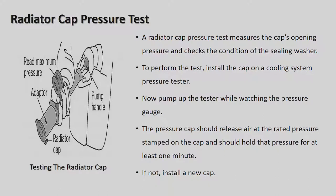Okay. Radiator cap pressure test. Alright, so you've tested your pressure on the actual radiator, now you're going to test the actual cap to see if it's faulty. You couldn't see any leaks on the system, there were no leaks in the radiator or the water pipes. Now you're checking the cap to see if it can hold the pressure. Radiator cap pressure test means checking the cap's opening pressure and the condition of the sealing washers. To perform this test, install the cap on the cooling system pressure tester. Now pump up the tester while watching the pressure gauge. The pressure cap should release the air at the rated pressure stamped on the cap and should hold that pressure for at least 1 minute. If not, install a new cap.